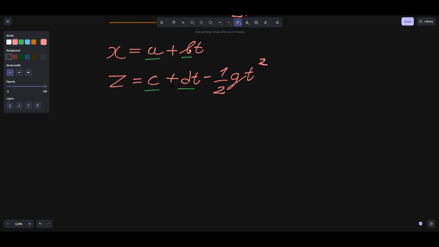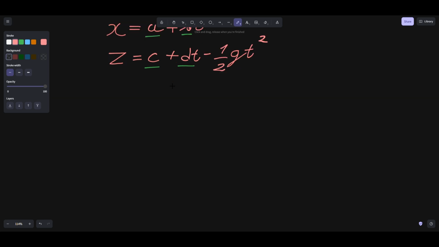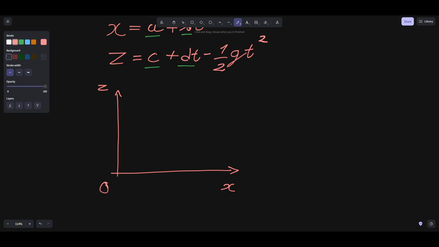We may choose the point of launch to be the origin, and initially the time is set to 0. So let's draw our picture. Let's not just talk. This is X, this is Z, this is our origin. So A and C will effectively be 0. Projectile is launched. There's some angle with respect to the flat plane. And we want to determine how far it can go. So we want to determine x max, some sort of value.